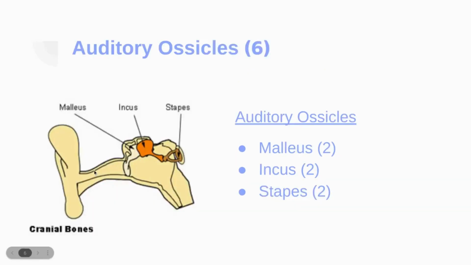Auditory ossicles. Well, there's 3 bones in your ear. In fact, they're the smallest bones in your body. Their function is to amplify the vibrations you get through your eardrum. There are 3 names: malleus, incus, and stapes. The way I learned this is there's a mol, and you give that to the incas, and the incas then take back the stapes. I know it's not a direct word, and it's not very historically viable, but I'm not a history teacher. I'm here to teach you the way I learned the bones in the best way possible.